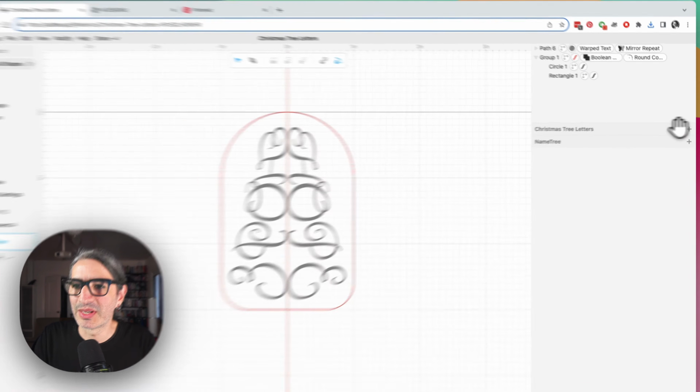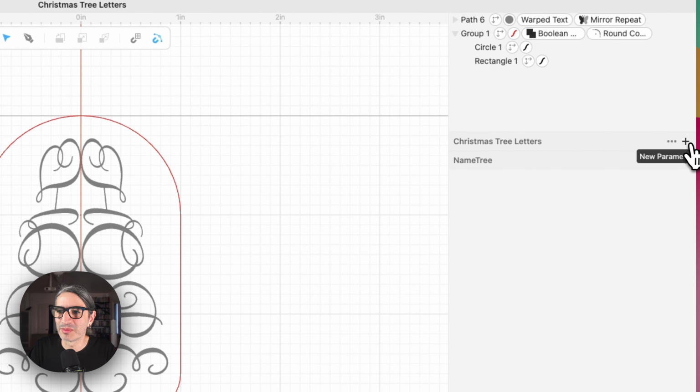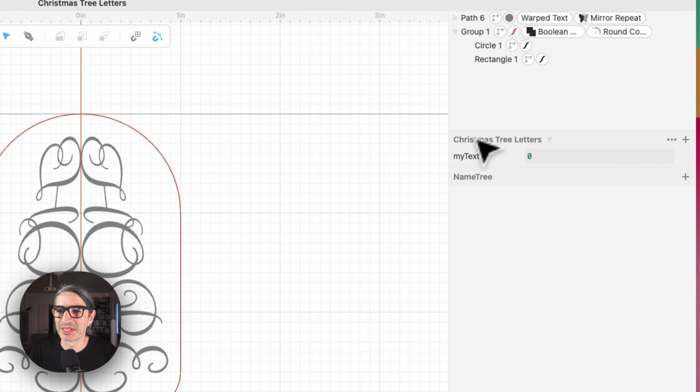I'm going to go here on top, and there is a plus sign that says new parameter. I'm going to click there, and that gives me a default name, but I'm going to give it a name immediately by clicking on this name right here. I'm going to call it my text. This could be anything, but I'm going to try and make it obvious.